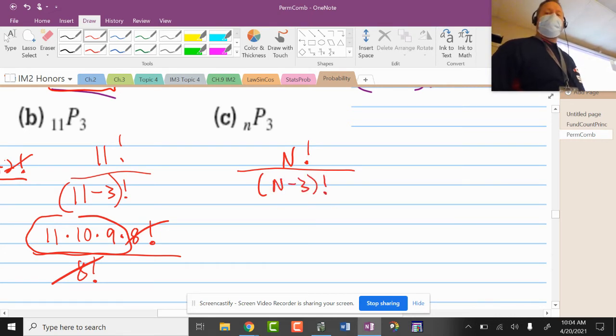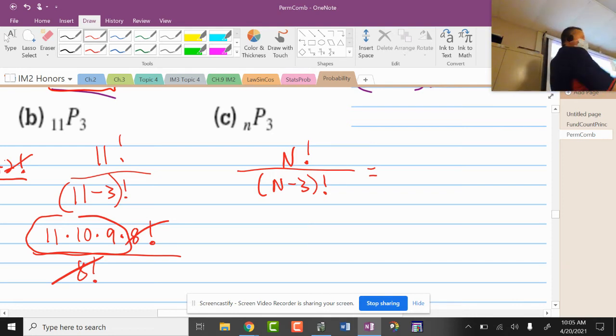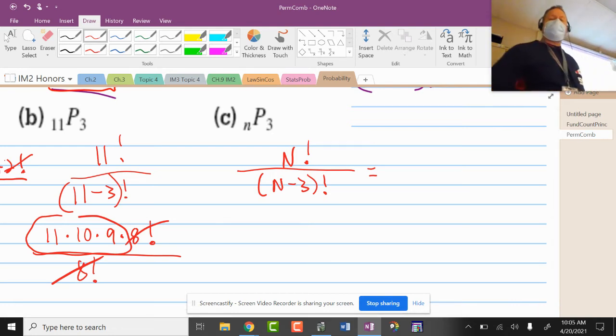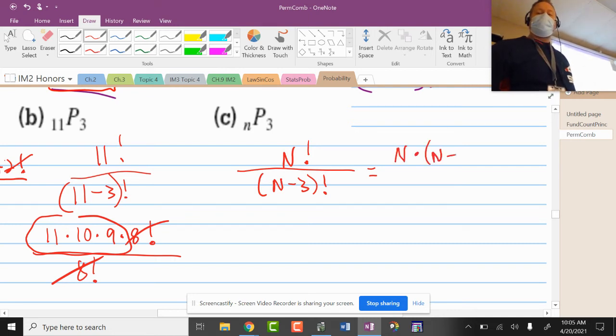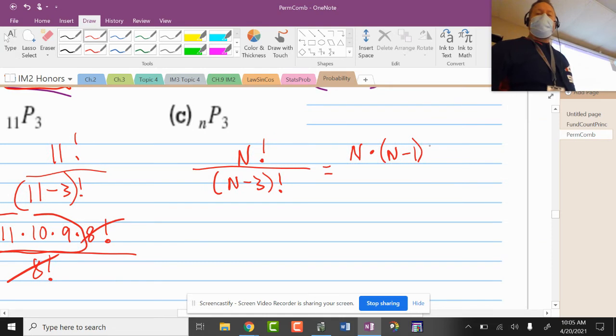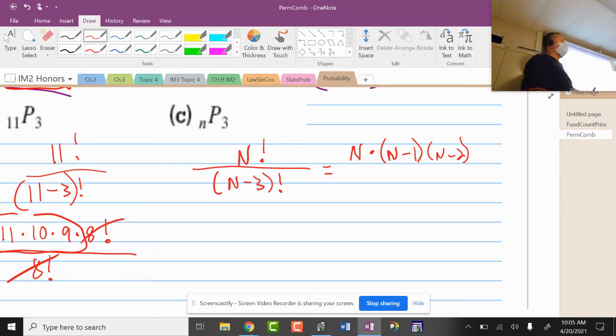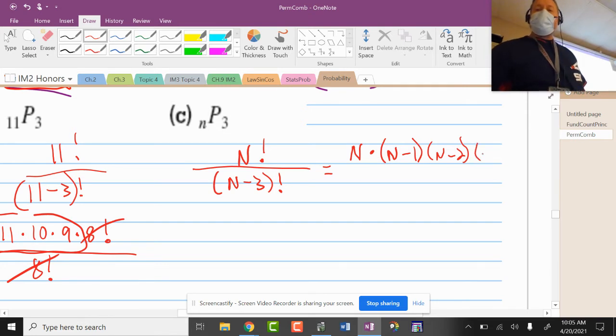So what am I supposed to do about this? Well, it actually was in the definition on our first page of this set of notes, which was your last page yesterday. N factorial means n times n minus 1 times n minus 2. You just keep subtracting 1. Look where I'm at now. Times n minus 3, times n minus 4, times n minus 5. I could go forever, but look at the bottom. The bottom is n minus 3 times n minus 4 times n minus 5. I'm going to stop right there, just like in the previous questions.